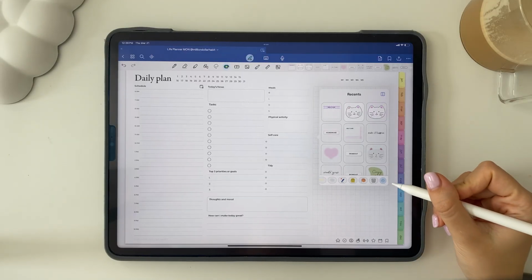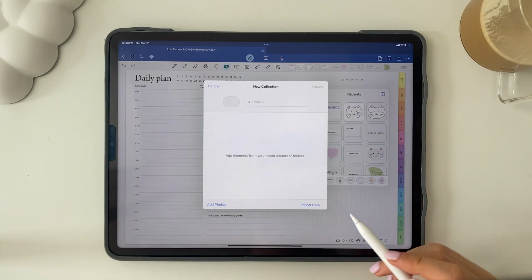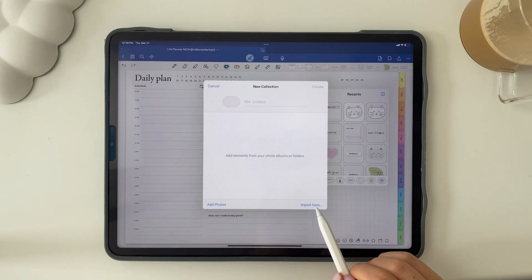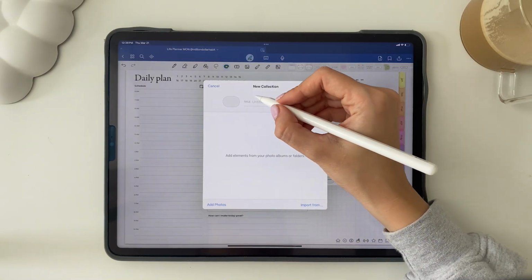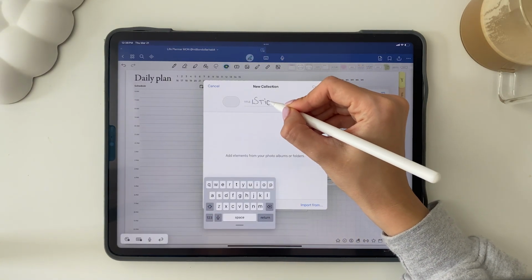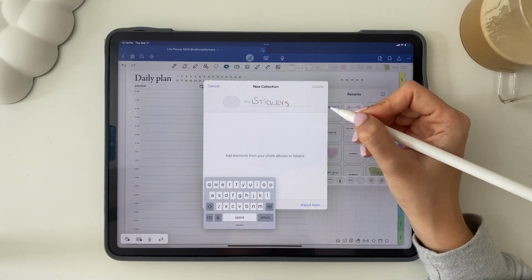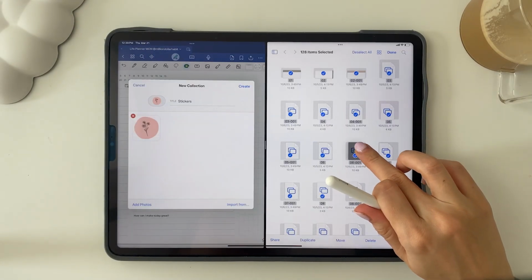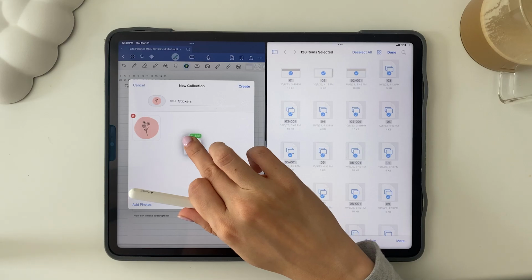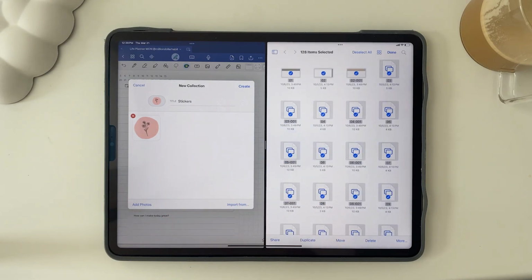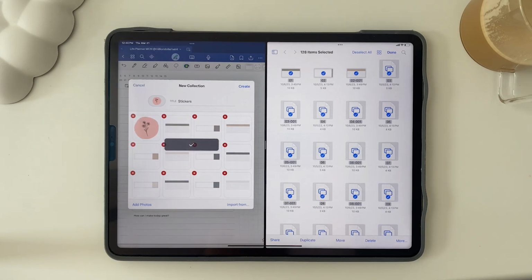Now I'll show you the best two ways to add stickers in bulk to GoodNotes, using the Elements tool. Stickers you downloaded or purchased usually come as PNG files. If you purchased the sticker pack and received a folder with all of the images, here's how to add them. In the split screen on your iPad, open the Files app and locate the folder with the files, either on your iPad or in any of the cloud services.